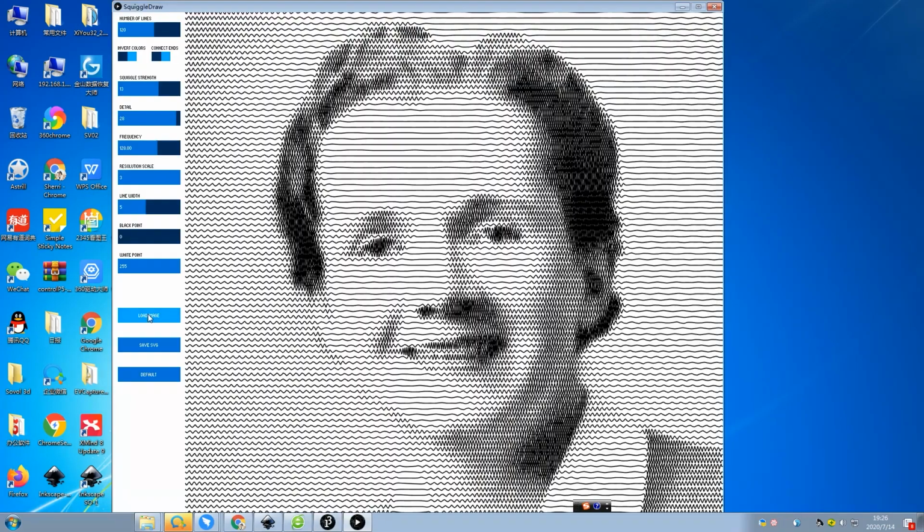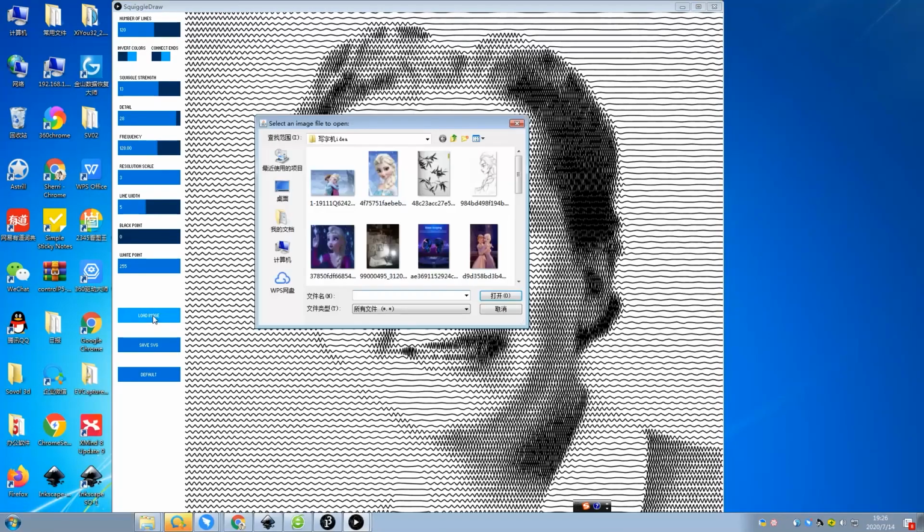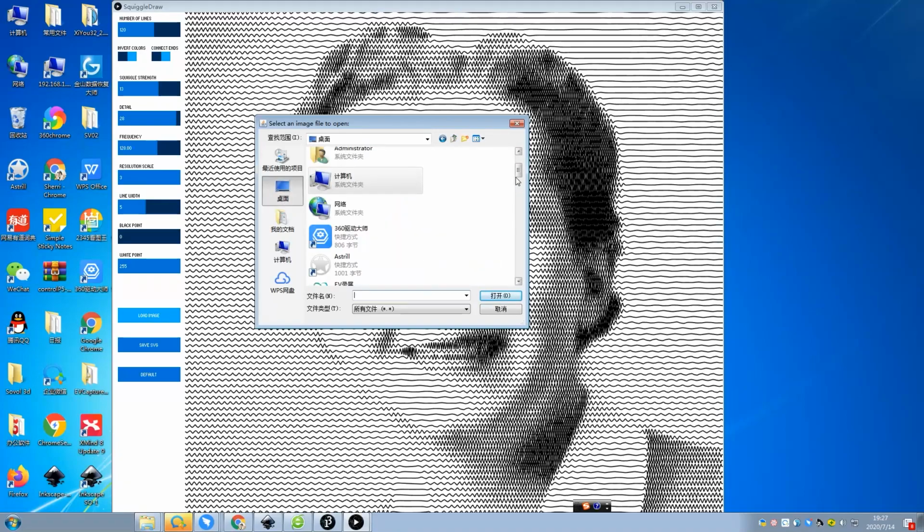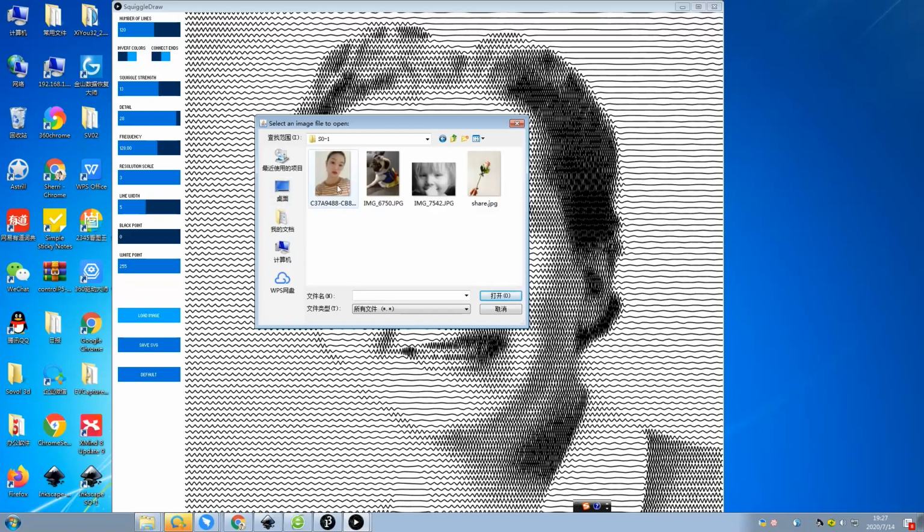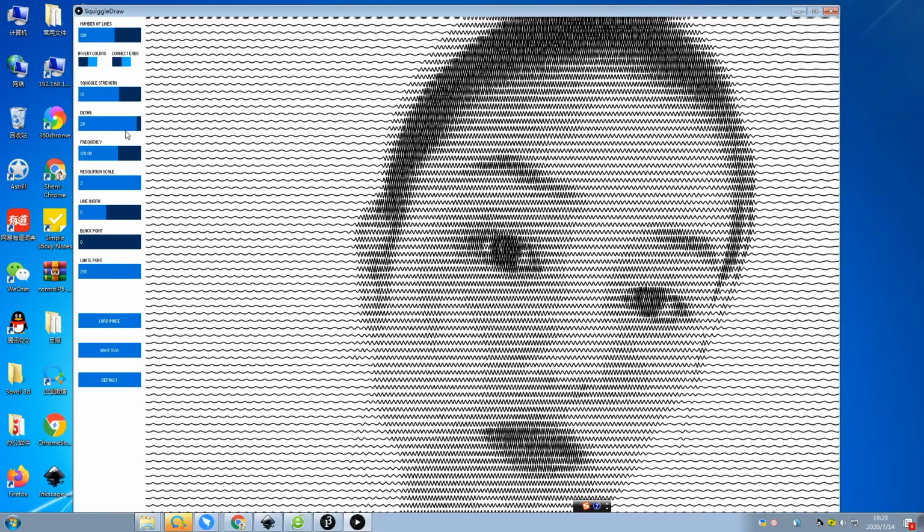Then run it. So now we can import and load the picture. Those Elsa and Anna I already ported, so I already prepared the other photos: my selfie, a dog, and a kid that Gary shared in the user group and allowed.